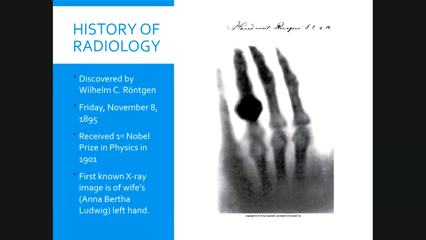Okay, so 7 weeks he worked on this. November 8th, 1895 is the first day, we think, that he saw this. And he ended up publishing a paper on December 28th of that same year, 1895, listing all the things that he figured out about these X-rays. Now, the interesting thing is, in his initial paper, he came up with 12 original properties. His paper was titled On a New Kind of Rays, and again, it was submitted on December 28, 1895 to the Würzburg Physico-Medical Society.